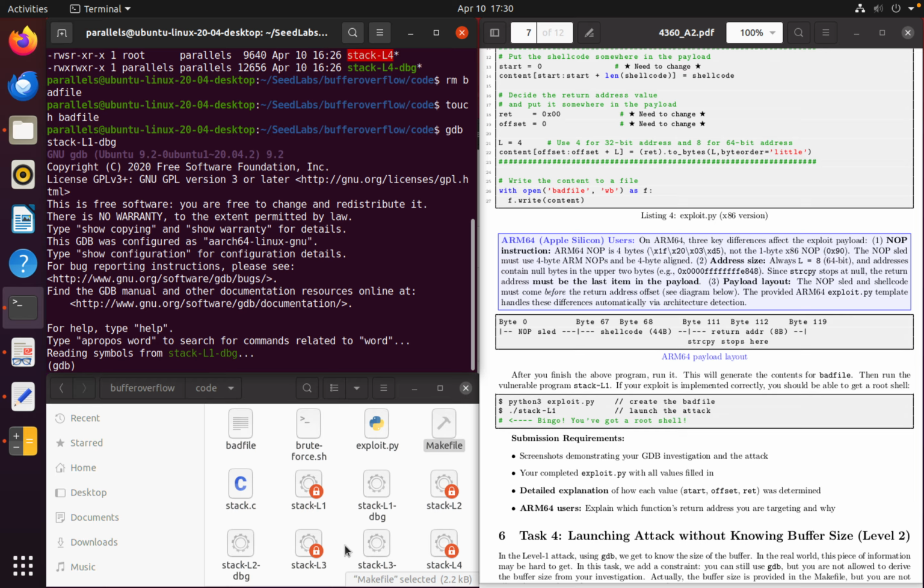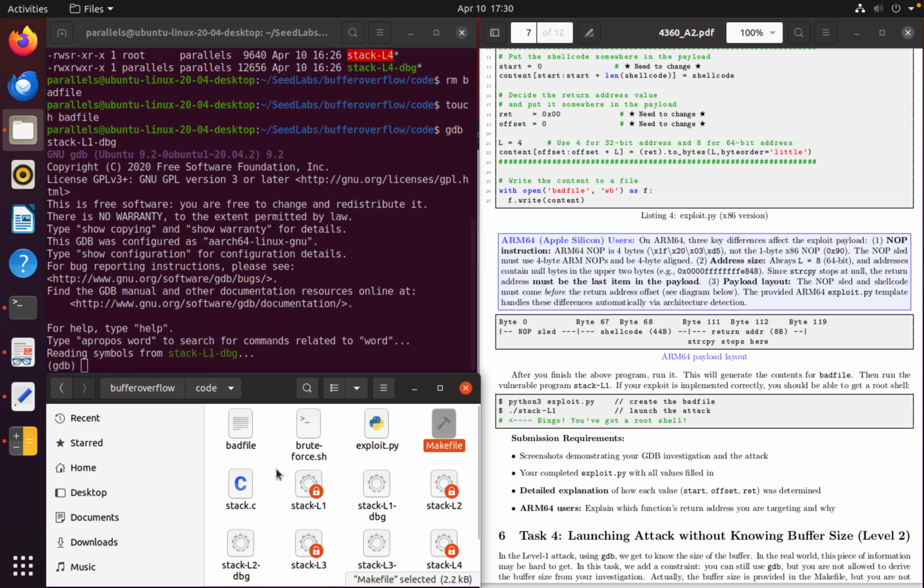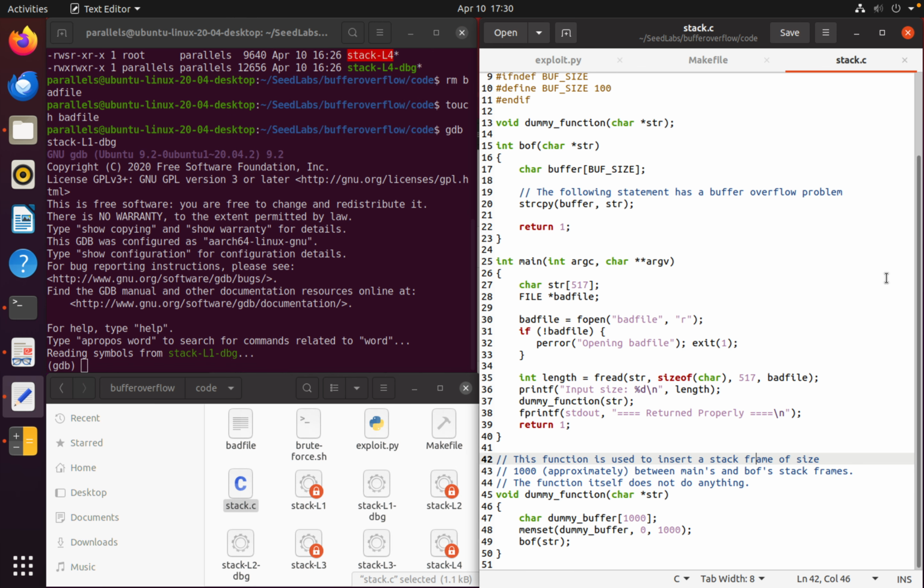There are also similar things. We are using the dummy function. If you go back to check the vulnerable program code, we have this dummy function and also our buffer overflow function. The reason is, as I introduced in class, for the ARM architecture the stack layout is completely opposite compared with the x86 architecture.